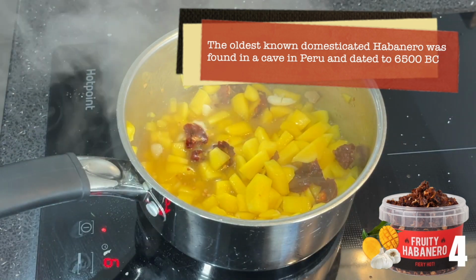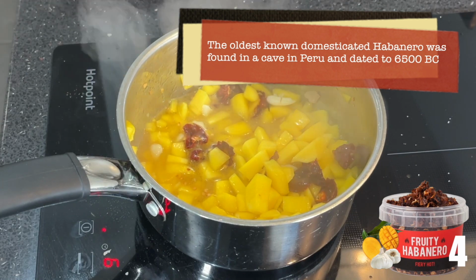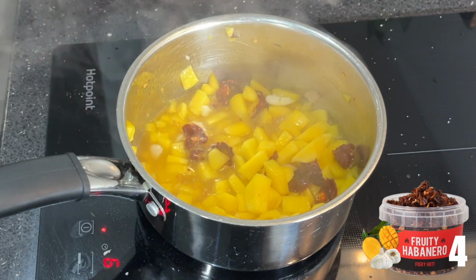I don't know whether you've noticed, I'm sniffling quite a lot because the aromas off these, they're strong.